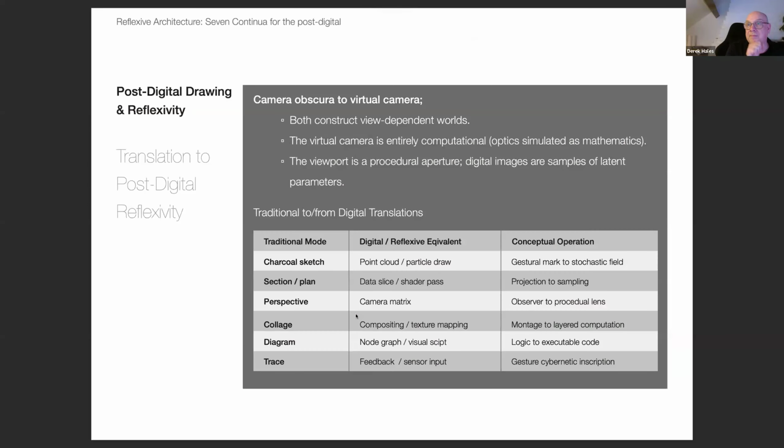So I think we can come back to that at some point, but the idea that there might be parallels that we can draw between modes of drawing and any kind of equivalence that we might find.